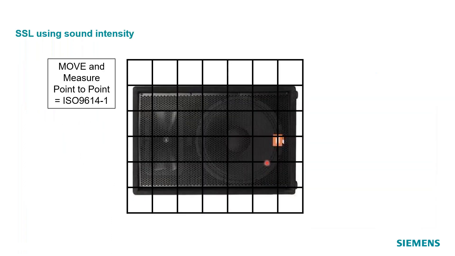So if we wanted to measure the sound intensity on this sound source, we're going to have to sort of describe or lay out an area over which we're going to make these measurements with our intensity probe. In this case, we're going to measure the sound intensity over this speaker, and we're going to do some sound source localization. So using an intensity probe for sound source localization, we're going to make a measurement at this first grid point, and we're going to measure for 30 seconds or so, let's say.